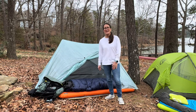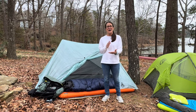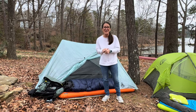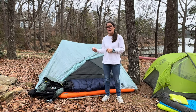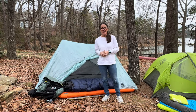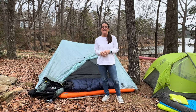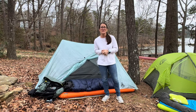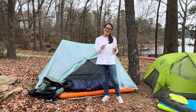This is my Big Three. Now I want to show you some options, because one thing a backpacker always knows is to always have a backup, and it needs to serve multiple purposes. So I have a backup backpack, a backup tent, and a backup sleep system. These are my good old faithfuls that I have kept, and I thought I'd share them because they're a great option for you on trail.